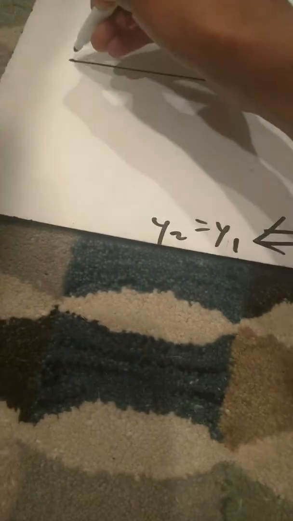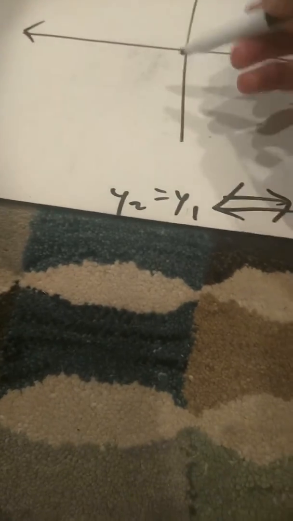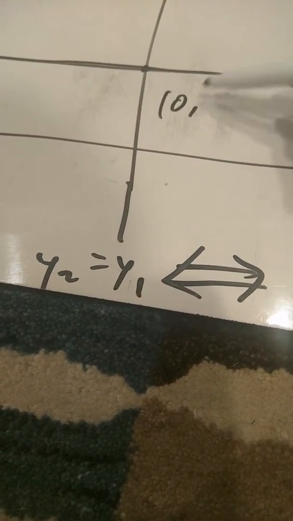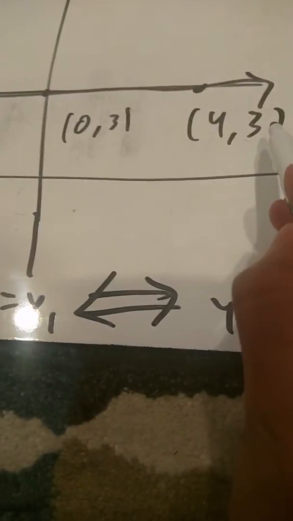So this also makes complete sense because, if we have here, so this is the line. If we take 2 points, let's say like this and this, we have, let's say, okay, so we have 0, let's say 3. Here we have, let's say 4 and 3. Makes complete sense. y1 equals y2, y2 equals y1. So that also makes complete sense.